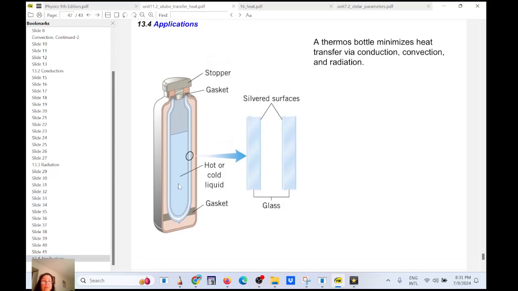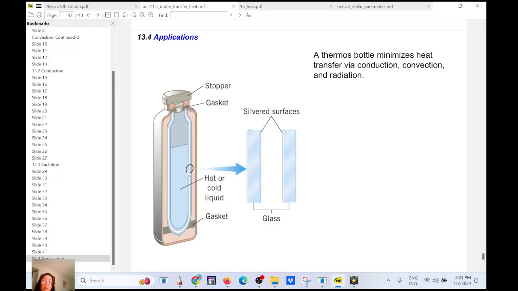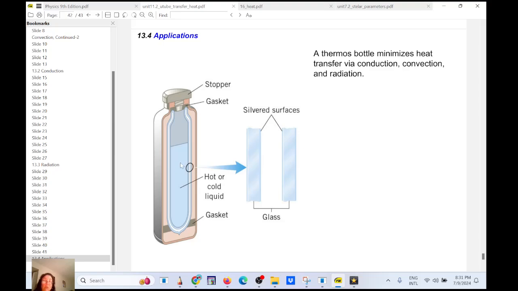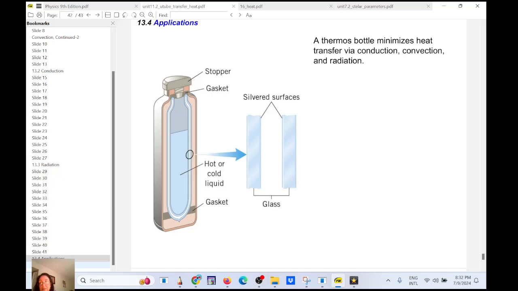What else? They give you this example also. Here you have an air pocket to avoid convection, so if it's cool, you want to keep it cool. But inside you have aluminum foil, or something like silver surfaces, to reflect the heat. So it's keeping warm, right? You don't want the radiation to escape. So you don't want a black body, you want something that will be a poor absorber of heat. And then you add some insulation there. The air in between will be a bad conductor, so there will be very little conduction.